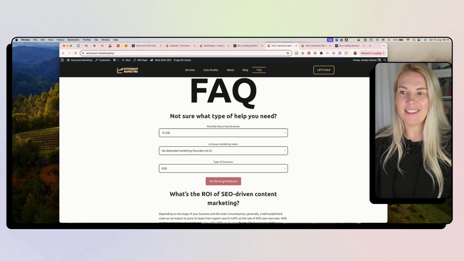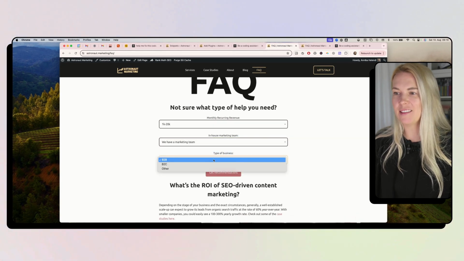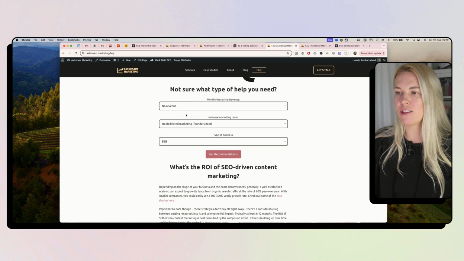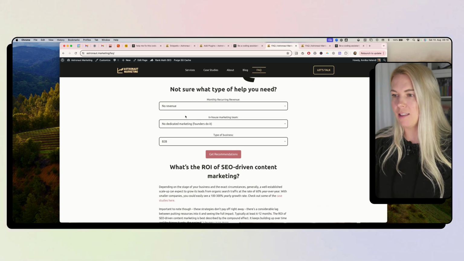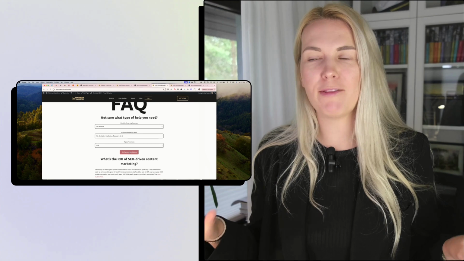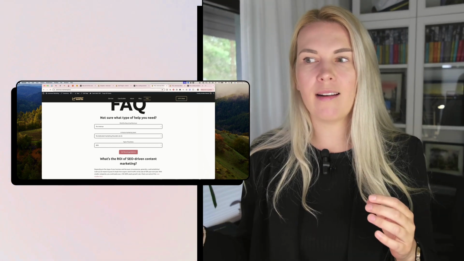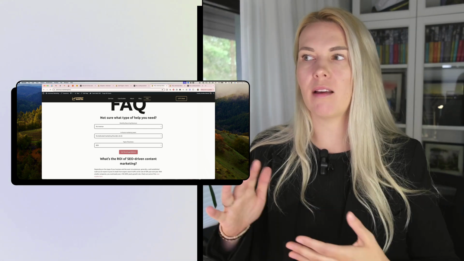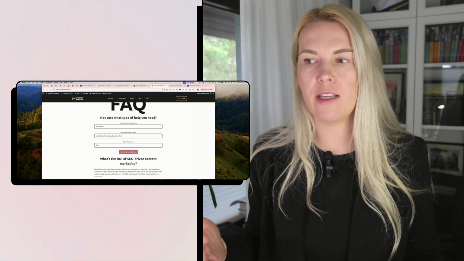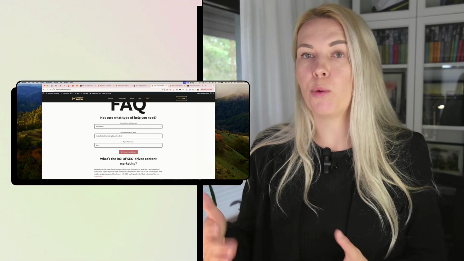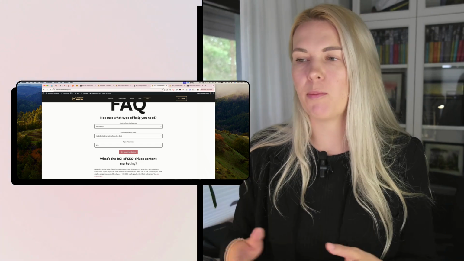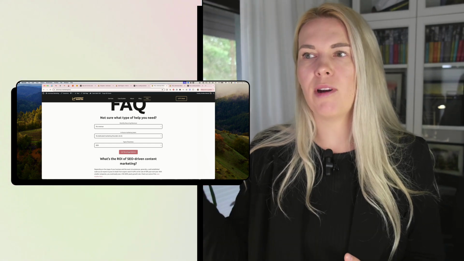But it doesn't work. I'm trying to click the get recommendations. I can change these things here, but I don't get anything. Okay, I can clear up the cache. I could refresh the page, but it doesn't work. And this is the problem I ran into several times. And this is where I think for other sites, it's going to work right away. For example, I tried it with the card.co site, a single page site, and this HTML code worked right away. I didn't have to do anything else. So it was already done in like 30 seconds if you have the right prompt. But here with the WordPress site, I'm running into problems.